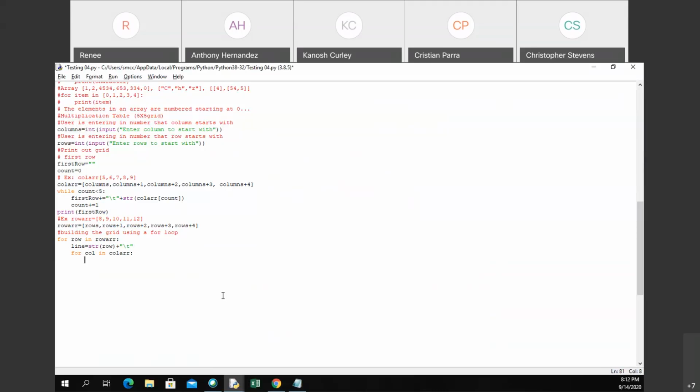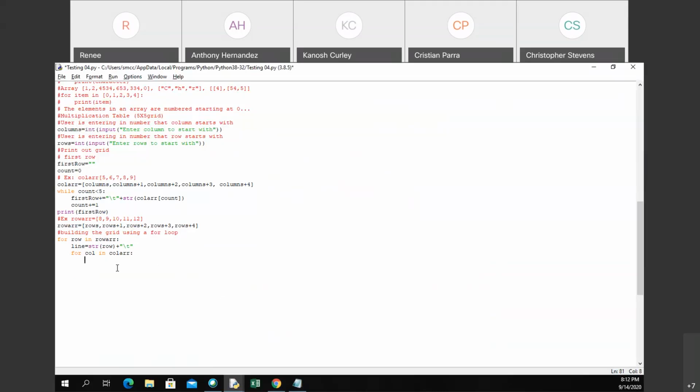Okay. So for row in row R, we're going to create the line. We're going to add whatever that row is. So in this case, we got 8 for the first one, all right? Plus a tab, so it's doing 8 and then a tab. Now we're looking at each column.